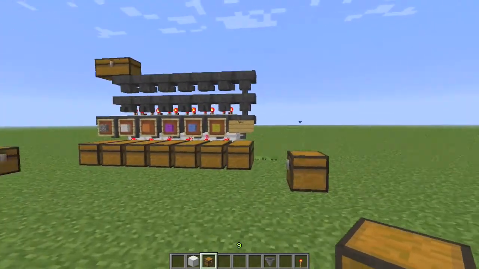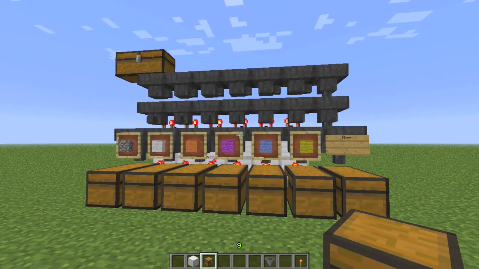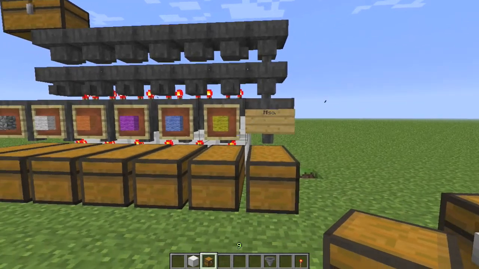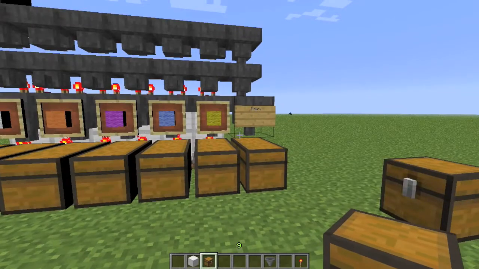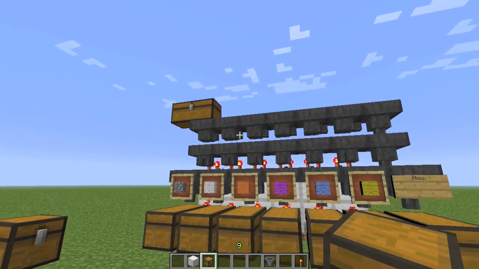So what's really nice about this one compared to the other one that I built is that it's silent, whereas the other one you could hear the water stream. And also it is faster. And it also is more reliable. It will always work 100% of the time in 1.5. I can't promise that for later on in the game, but right now in 1.5 this will always work. I don't think it takes advantage of any glitches, so really it should always work no matter what, unless they just change the behavior of hoppers or comparators or anything like that. And yeah, that's pretty much it.